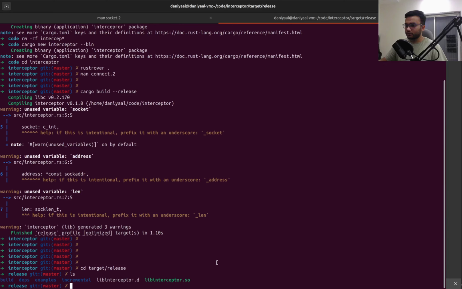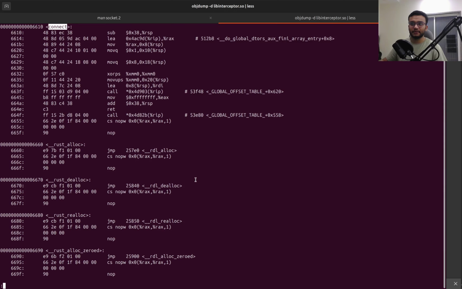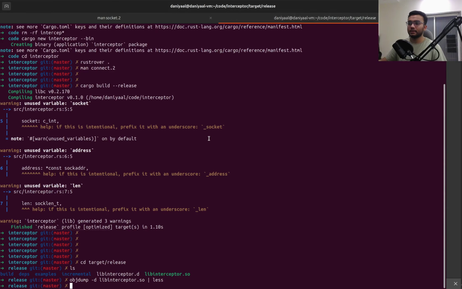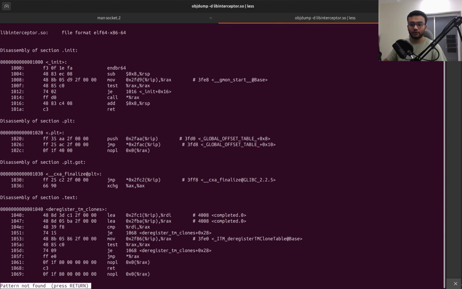If I was to decompile it and look at the assembly behind it, objdump -d libinterceptor, pass that into less, you can see that we've got a connect method over here, exactly in the same way that the connect method was for libc. If I was to not add this no_mangle and build this again, you can see that I no longer have the connect method.